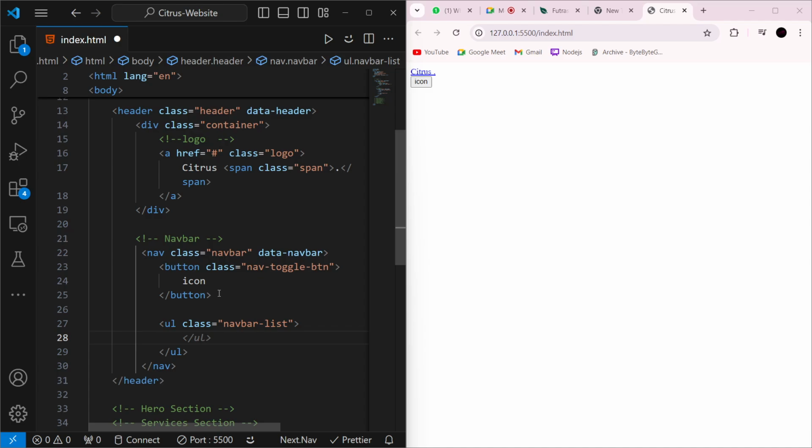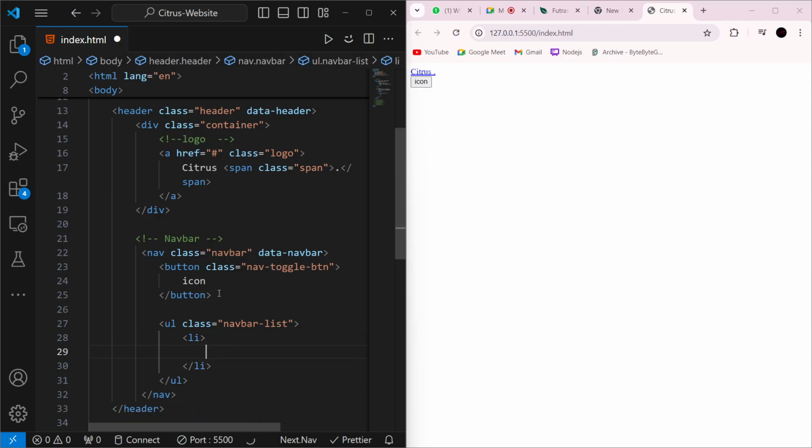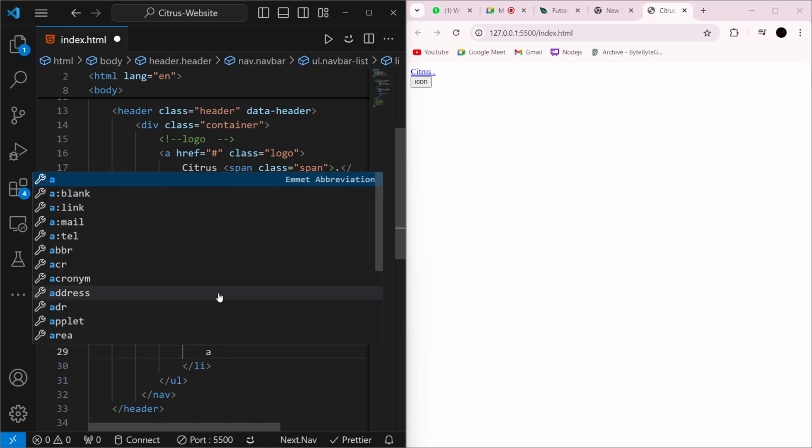Inside that, we are going to create list items, different kinds of list items. I would like to have a list item, and inside this list item, I would like to have an anchor element.